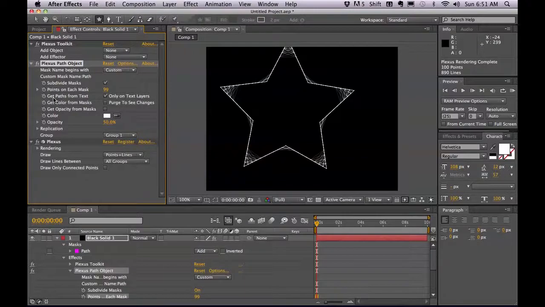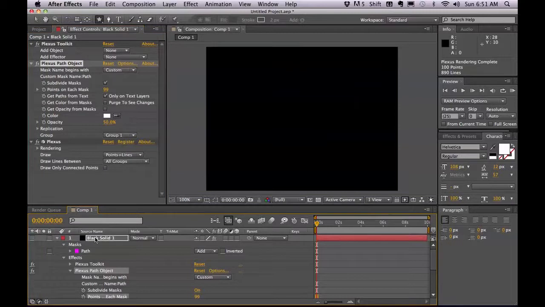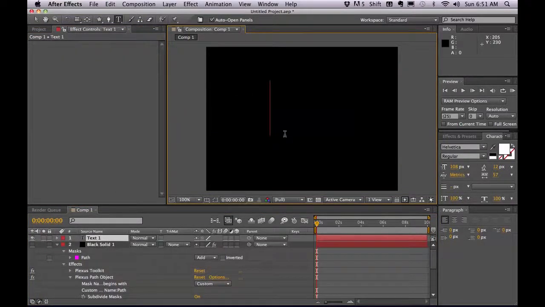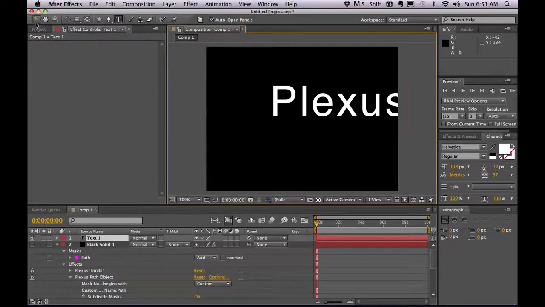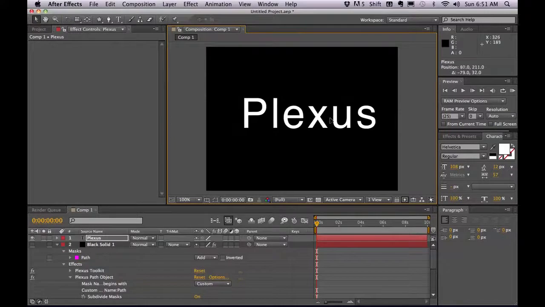And the next one is get path from text. Say if you have a text layer called Plexus, anything, any text.